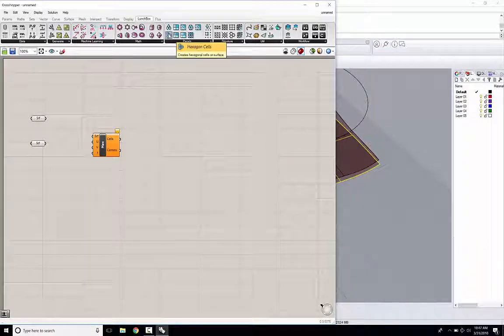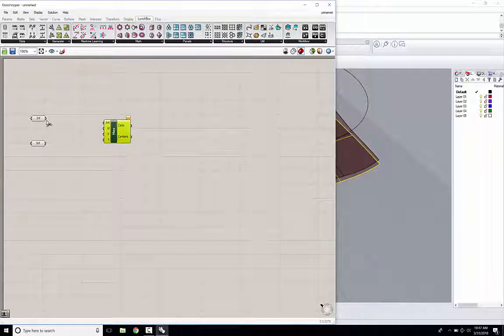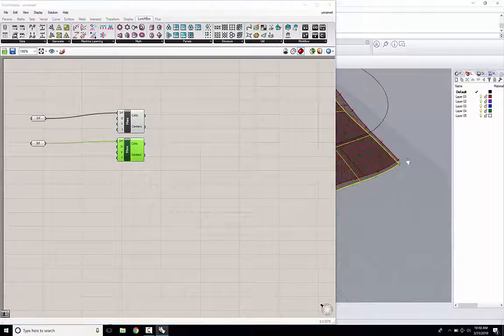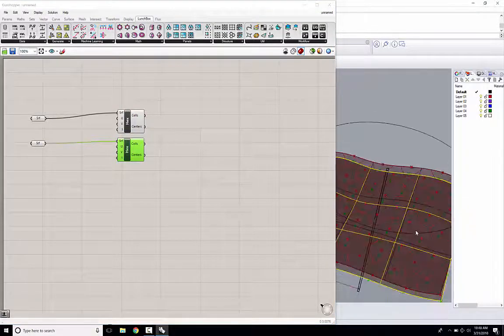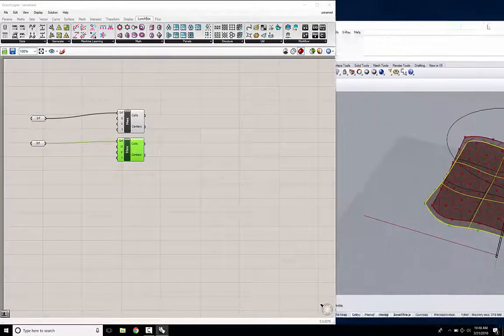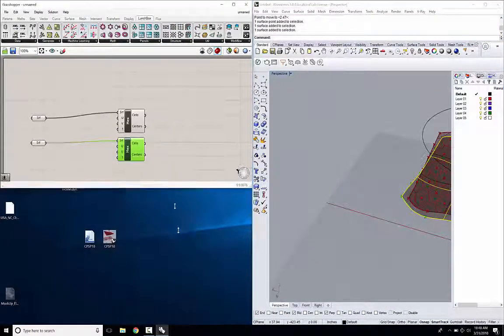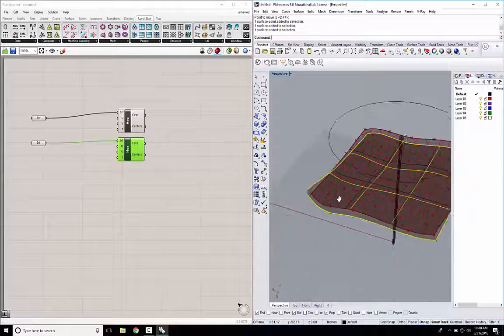It's the same one right here, hexagonal cells. And I need 2 of these, one for each of the surfaces. And you can see that it basically divides up the hex into 2 halves. I'm going to set this so it's split.